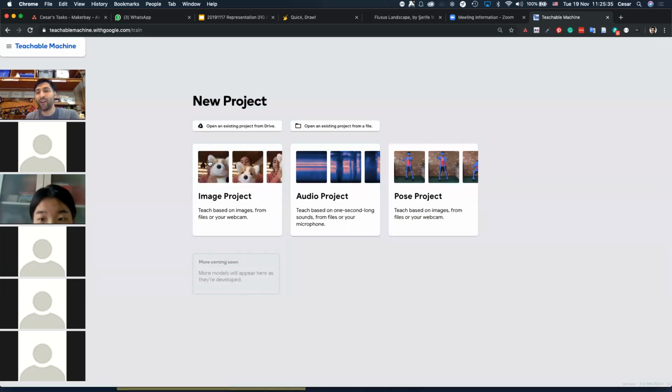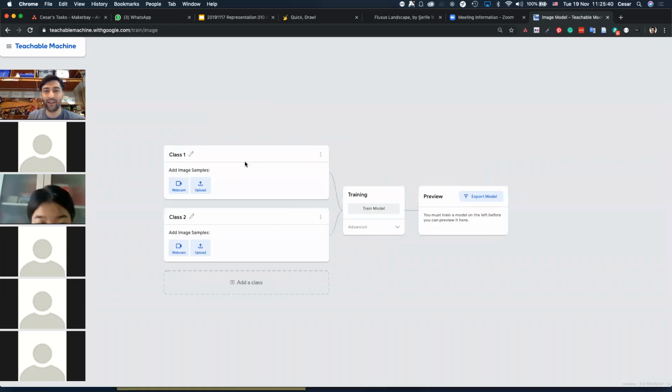The type of training that we're going to be doing today, we're going to be starting with an image project. This is the first machine learning program interface that you're going to be using. I'm going to ask you to grab 2 objects in your environment that look quite different. For example, right in front of Michael, there's a blue mouse. You also have a blue triangle behind. Just grab 2 objects that look quite different to one another and that are manageable.